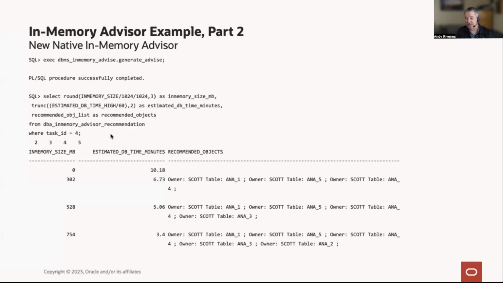Of course, the other option would be to go back to what I talked about at the very beginning: enable automatic in-memory level high, and then in-memory sizing, and just let the database take care of it. But sometimes there are objects that you want to have, in essence, permanently enabled, or maybe even permanently disabled, and so you still may wind up doing some specific alter table commands in addition.